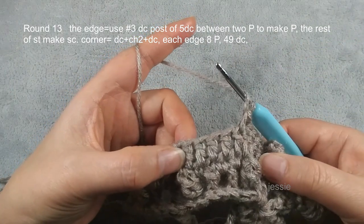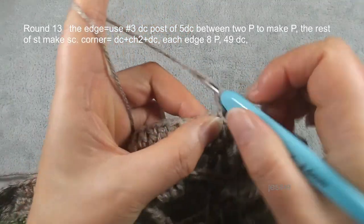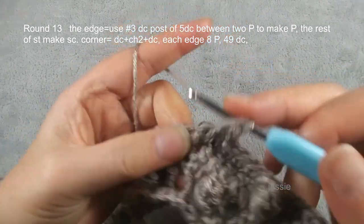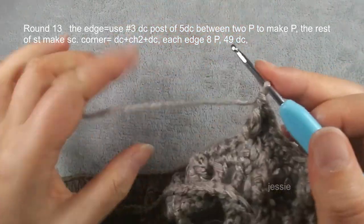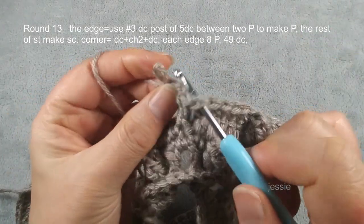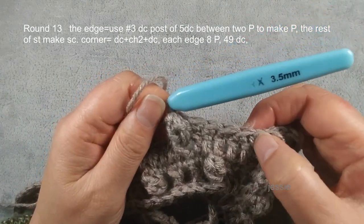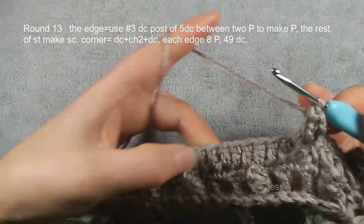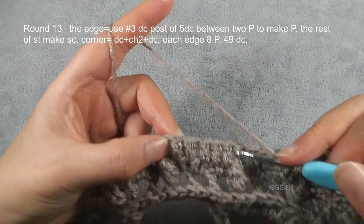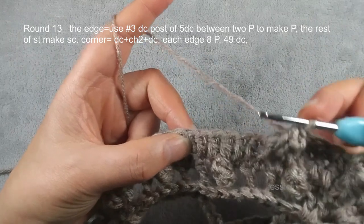Okay. From this popcorn double crochet, we check go right side. 1, 2, 3. Always this post we do popcorn. Okay, between these two popcorn, we have 1, 2, 3, 4, 5 single crochet. Okay, then you repeat. So between these two popcorn, we have 5 double crochet. We should use this one to do popcorn. So here we should have 1, 2, 3, 4, 5 stitches.